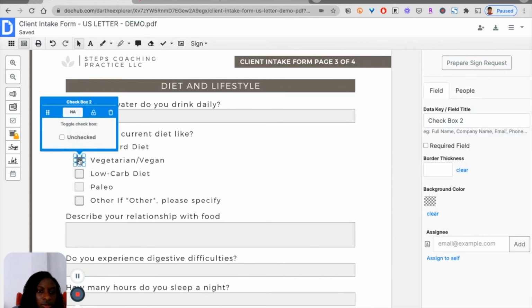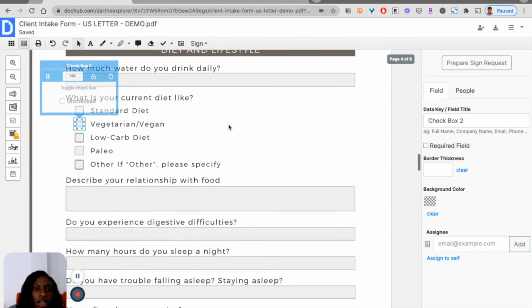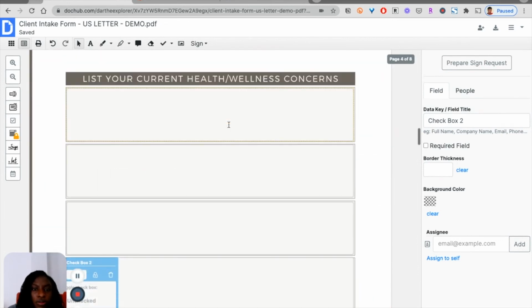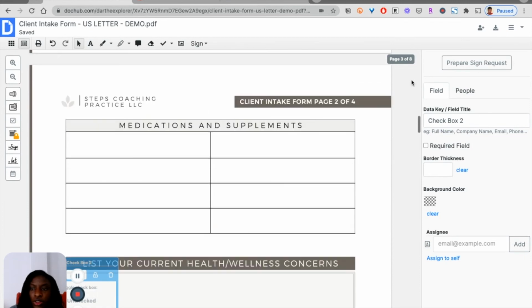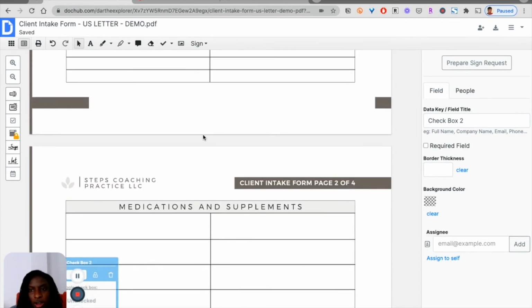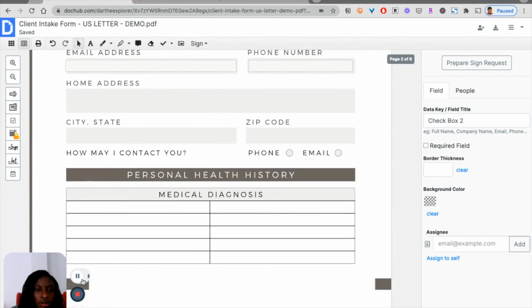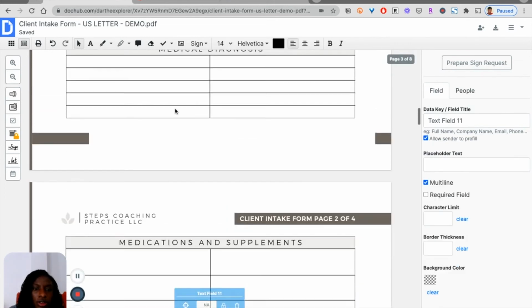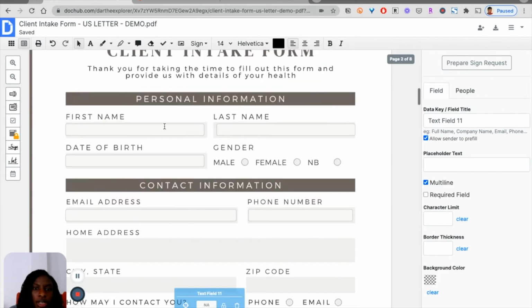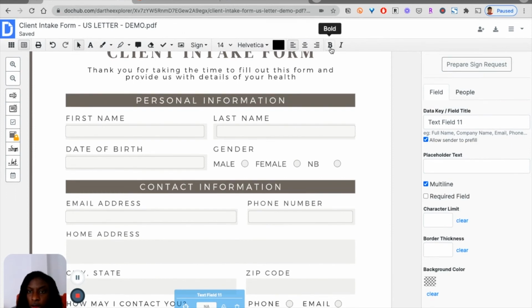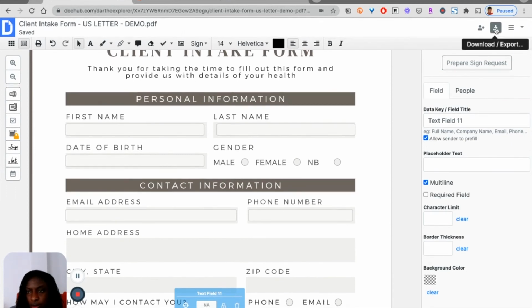Okay, all right, so let's assume all of our form fields have been completed. You do have more options here, but for a basic edit, you don't have to worry about all the extra stuff that you can possibly do. So assuming all of your fields have been edited, the next step would be to download it. You do have the option to print it out, of course, by clicking on the print icon over there. But in this case, we're going to download it because we want to test it out first.